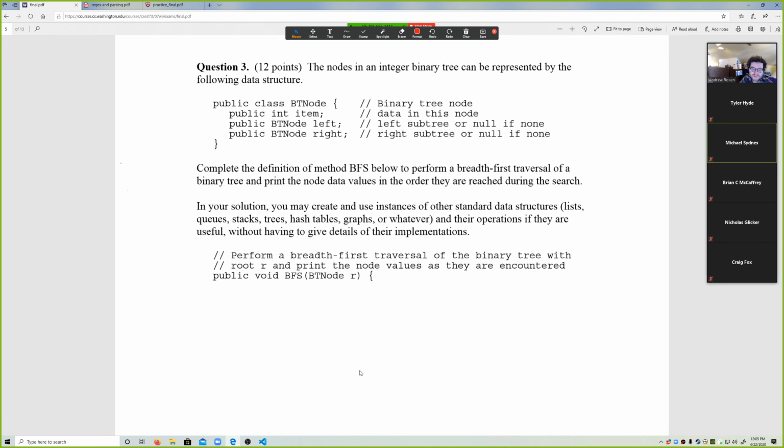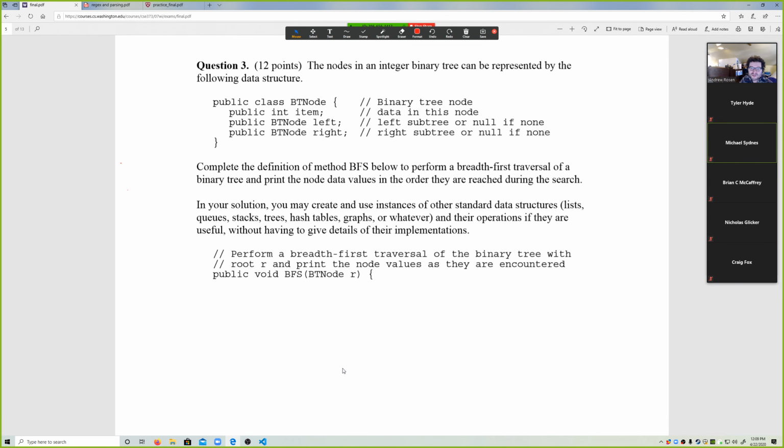All right. Let's see. So nodes in an integer binary tree can be represented by the following data structure. Honestly, it doesn't matter if it's a binary tree or binary search tree here. We've got our binary tree, an item, and a left and a right.